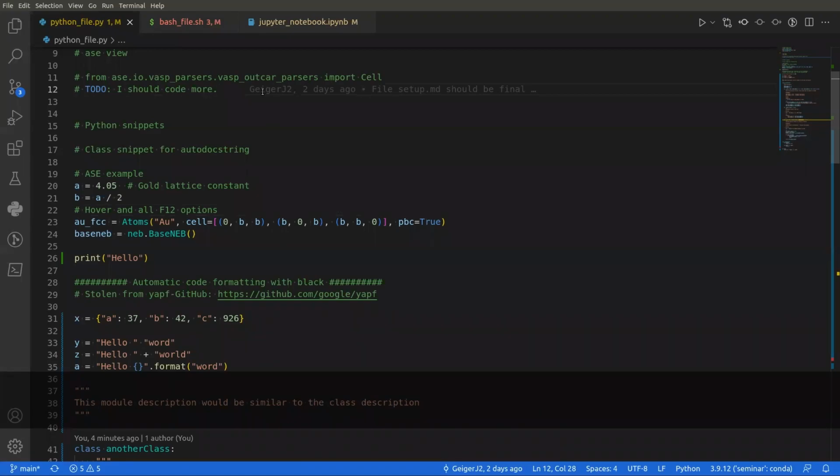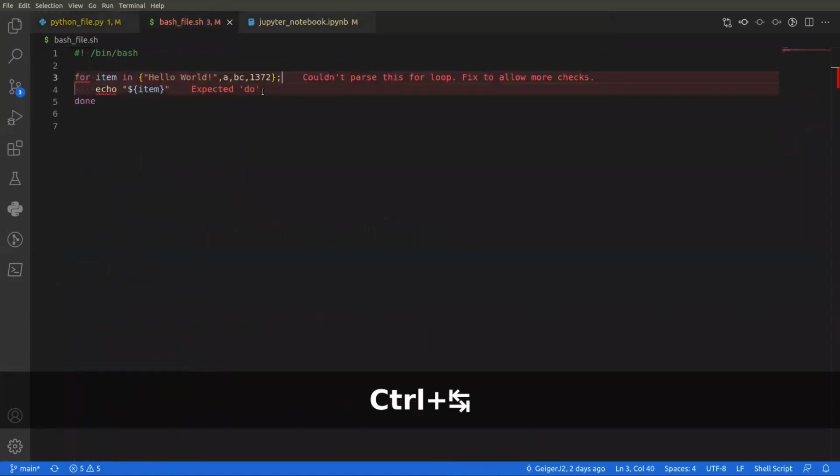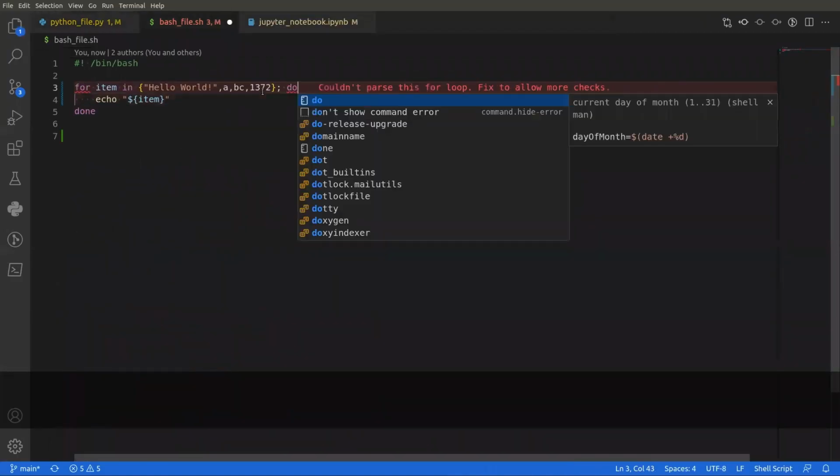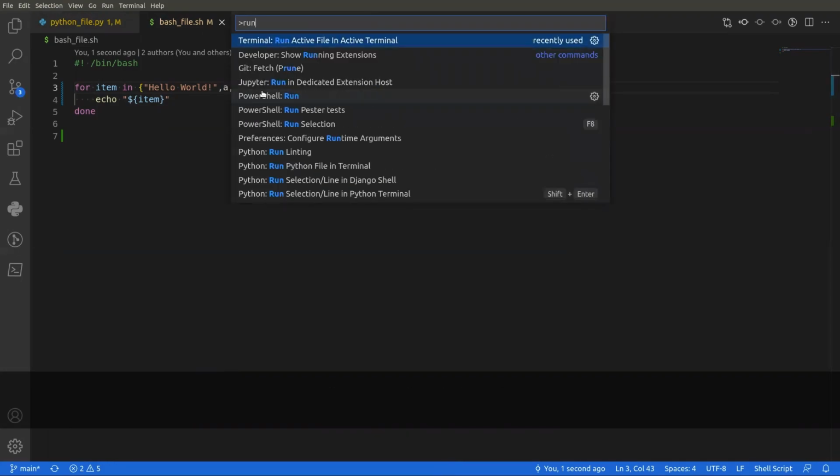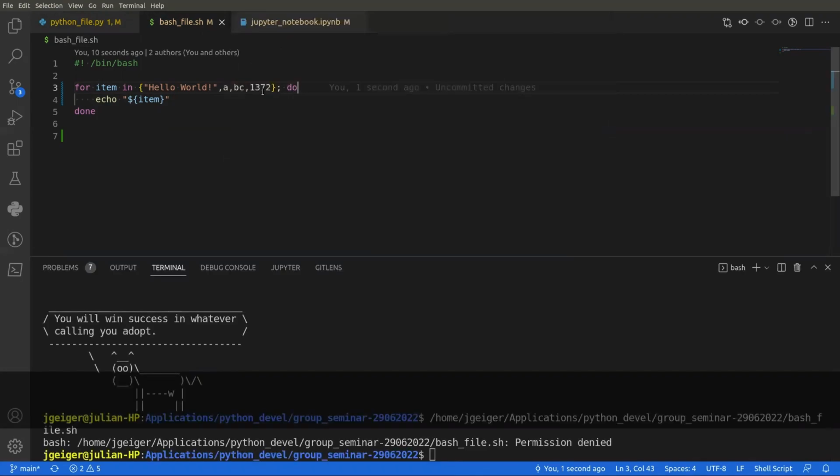A few more things I would like to show you. This doesn't work right now, but say you're writing a bash script here. You don't necessarily want to switch between your editor and your shell all the time, so you can directly run the shell script. There's a command, and it's going to open the bottom panel here. I should need to give the permissions to the file, but then you will see my password, so I'm not going to do that right now. But it's going to just run the current bash script that you're working on.